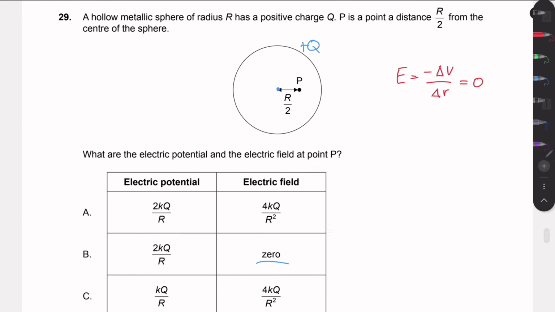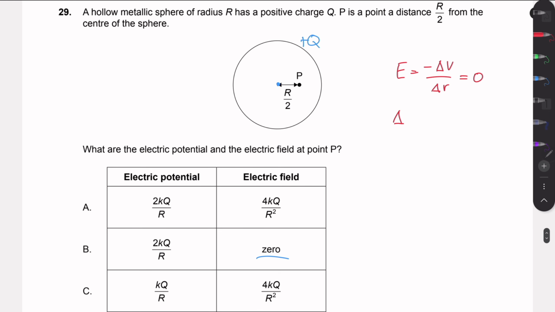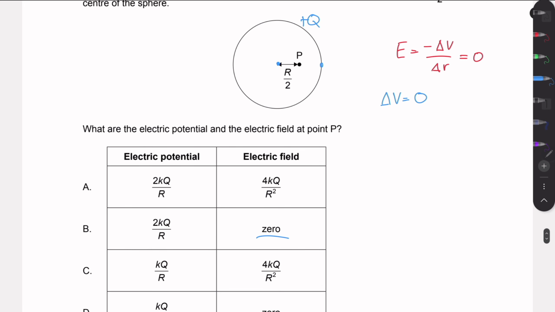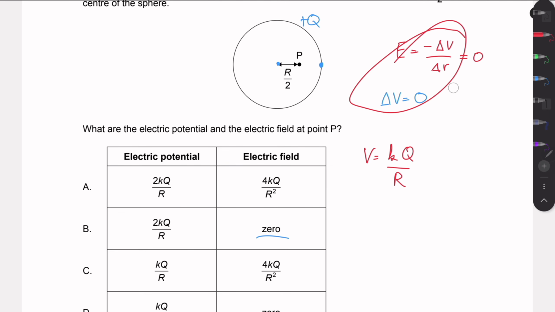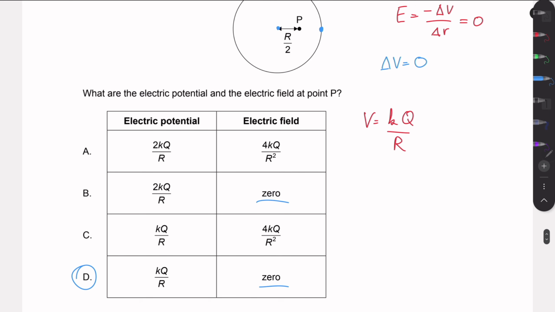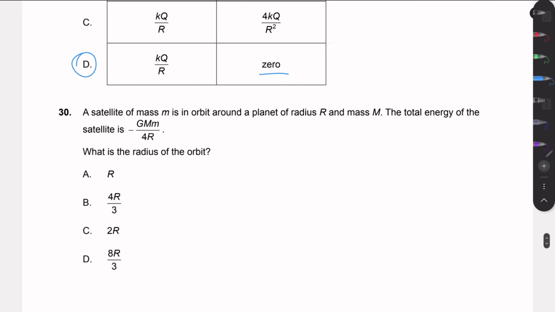As we have just discussed, the electric field is 0. So this also means that delta V is also 0. So that means there's no change in potential as we move around in the sphere. And well, if we think about what the potential at the surface is of the sphere, or the inner surface of the sphere, that's going to be the same as everywhere else in the sphere, as it doesn't change with the radius. And well, the potential at the surface can be found using this formula. It's also in the data booklet. And since there is no change of potential within the sphere, this is going to be constant. So this will also be the potential at point P, as it's constant everywhere in the sphere.